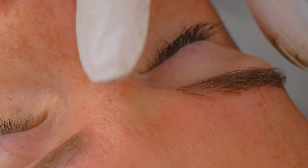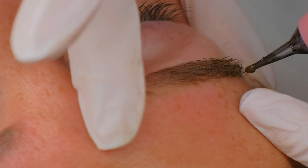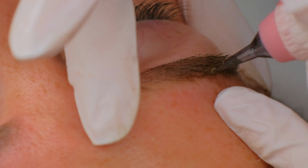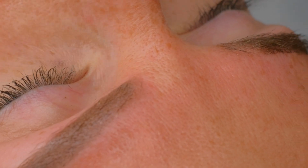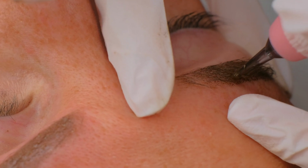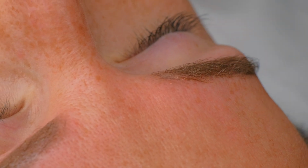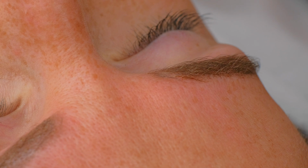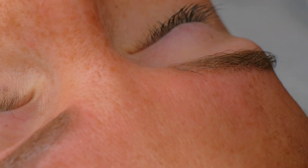I will stay in touch with my client. I am really interested in how these brows will heal because this is our second procedure already, so I need to see it. And after I see the healed result, I will see what we will do next, if it's going to look nice and she does not need any more correction procedure, or she will need one more correction procedure, or she will be happy with the brows even though they will be lighter.